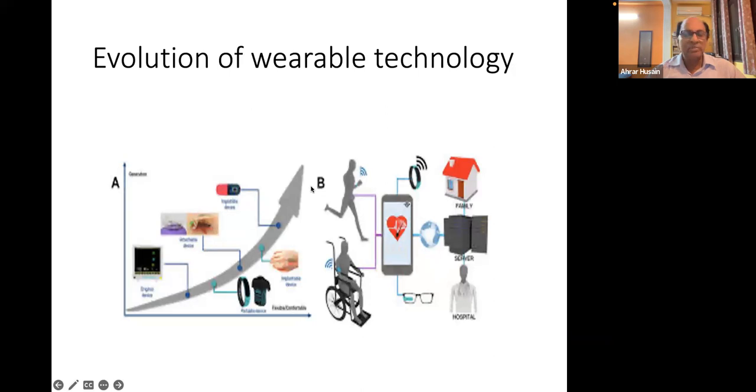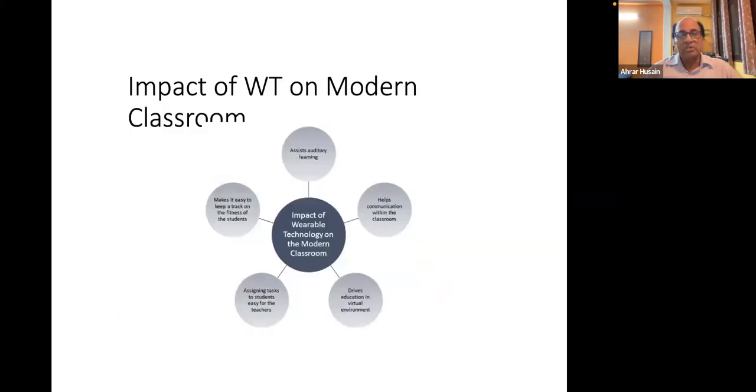This is only for health purposes, like monitoring your heartbeat or blood pressure and all these things. लेकिन फ्यूचर में इसका एजुकेशन में भी यूज़ होगा. जो रिसर्चेस हो रही हैं in the field of education and technology, that is predicting major changes in the future of education. Transaction will be totally different. So the impact of wearable technology will be totally different.